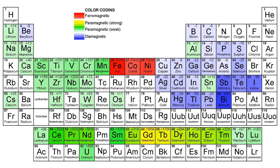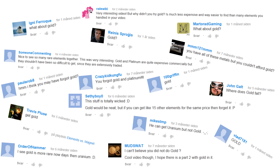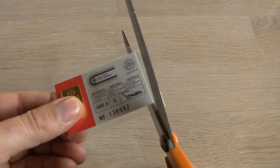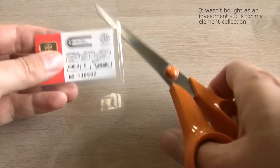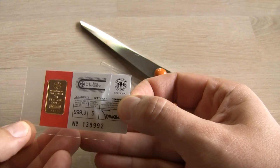Since I started this video series back in early 2012, one element has been requested the most. I hear you — I have saved up for some gold. At 5 grams it's not a large sample, but it's all I could afford. Taking it out of the original seal could make it difficult to sell again, but no — just kidding. In the name of science I shall set you free.